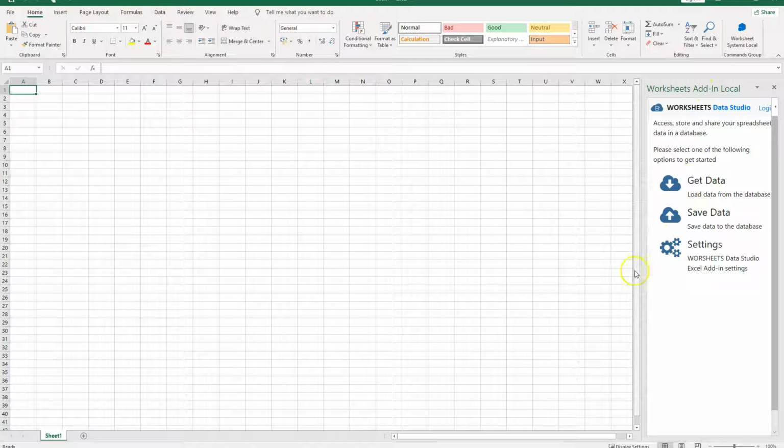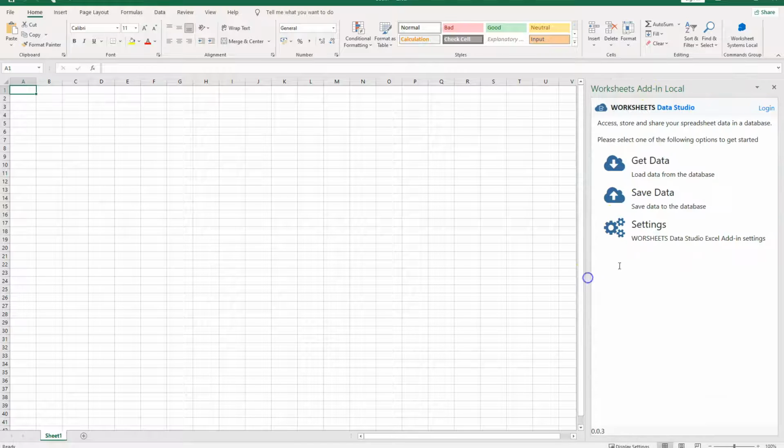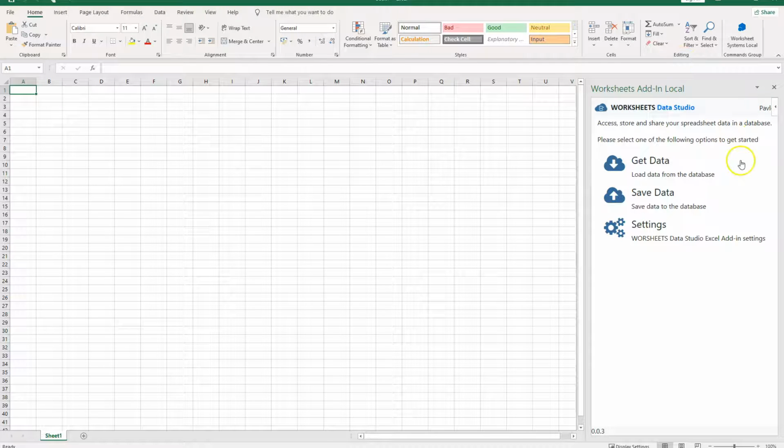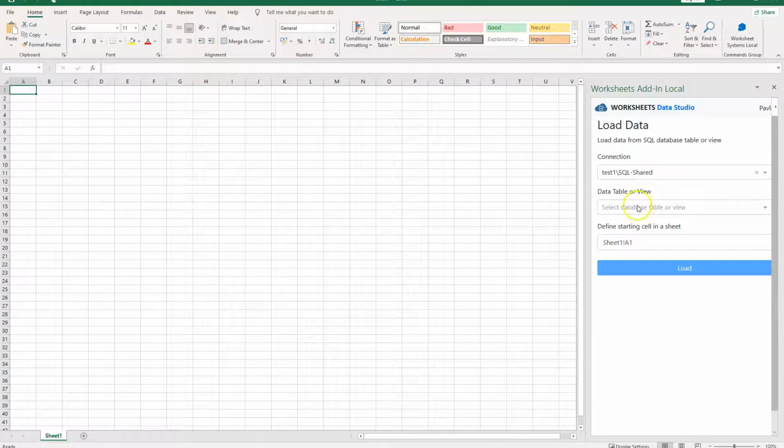Once you have it, you have to log in, using the same login and password as you would in other places, and you can get the same data.